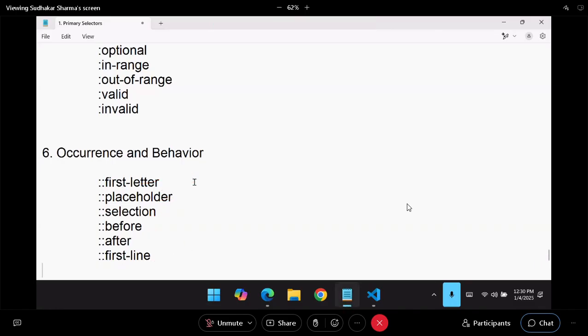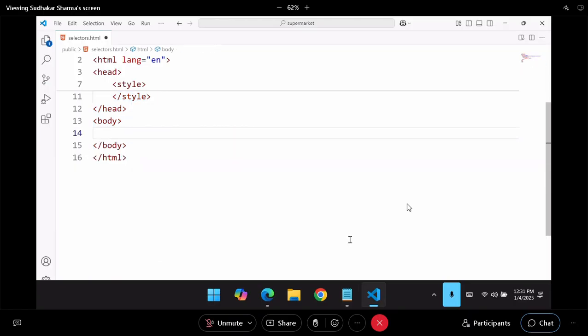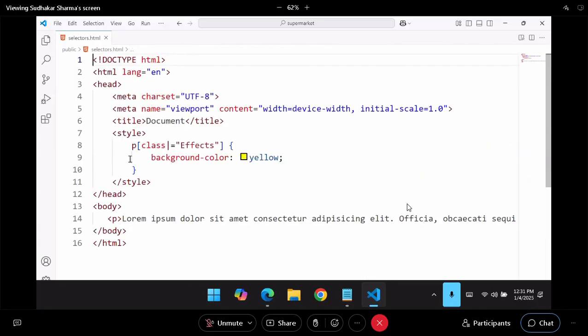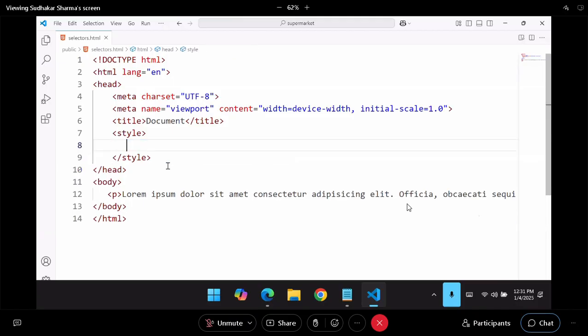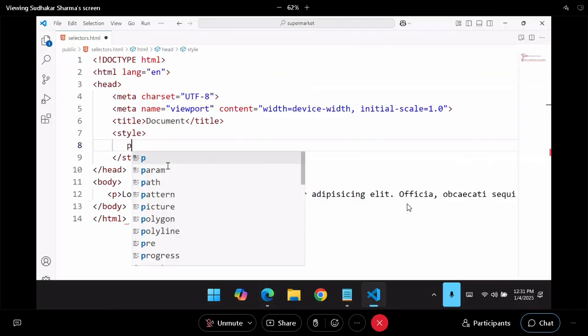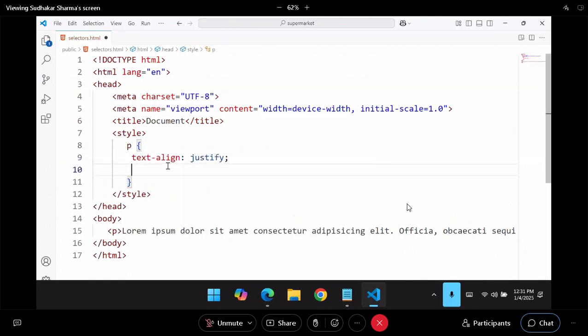Drop cap we already saw. Suppose we have a paragraph. In this paragraph, we need to apply the style for the first letter. Paragraph text align is justify, and after that for the paragraph we are accessing first letter.